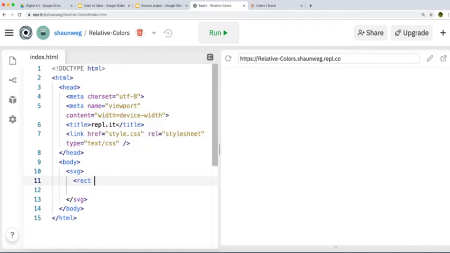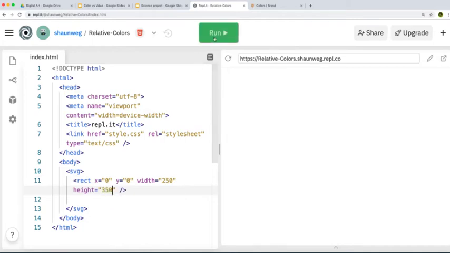So I'm going to start with the rectangle element, and then I need an X and a Y, and they're going to start in the top left corner. So that's 0 for the X and 0 for the Y, and then I need a width and a height. I do want it to be fairly large, so I think I'll do the width as 250 and the height as 350, so that they are rectangles and not squares.